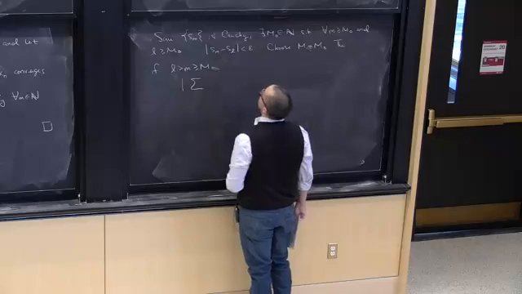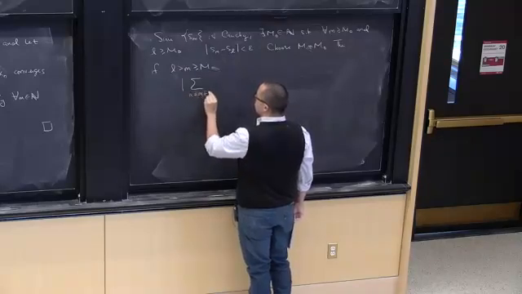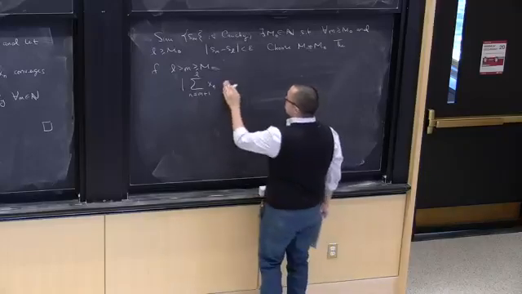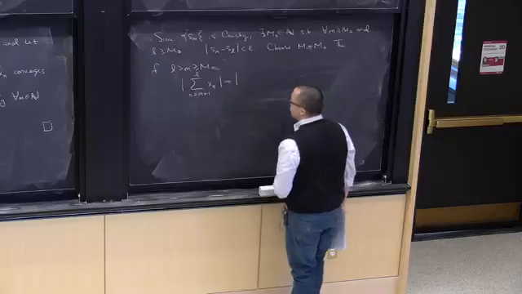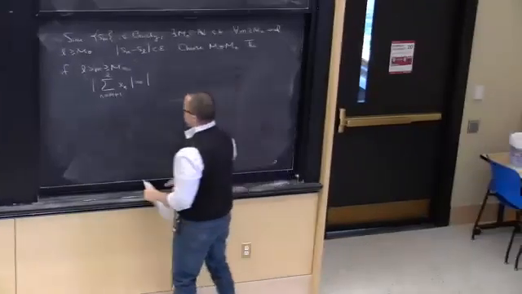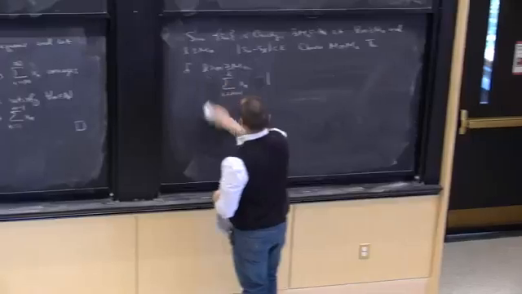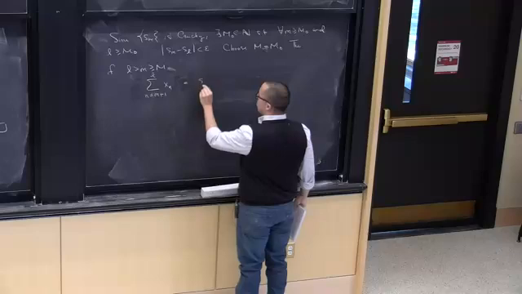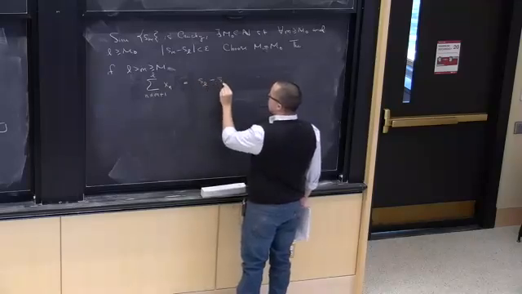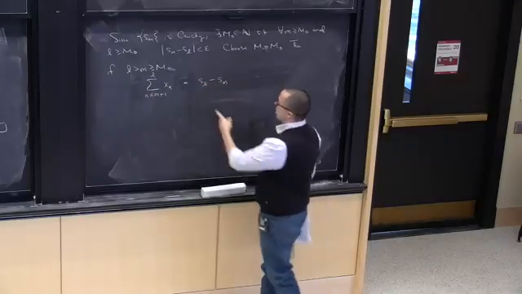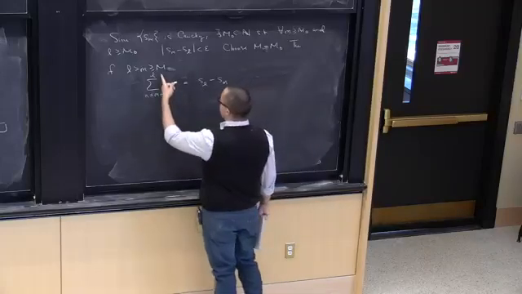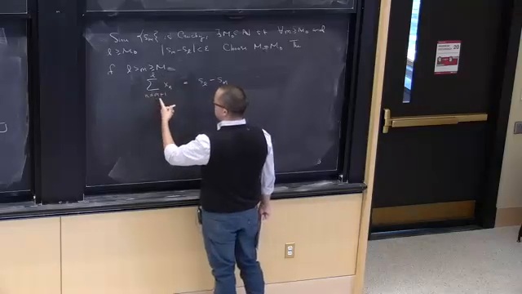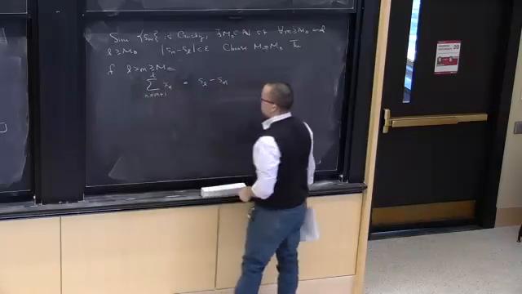If I look at this sum from n equals m plus 1 to L, x sub n, I can write this, so this is absolute value. In fact, let me remove the absolute value so that this becomes pretty clear. I can write this sum as the Lth partial sum minus the mth partial sum, right? Because the Lth partial sum sums from n equals 1 up to L. The mth partial sum is from n equals 1 up to m. So the sum containing only the terms between m plus 1 and L is the difference of these guys.